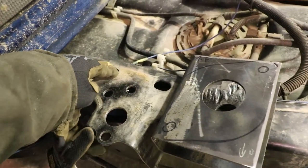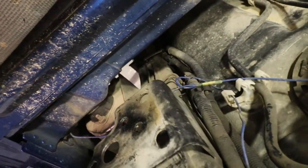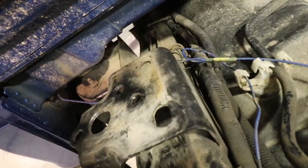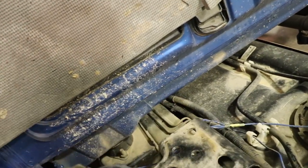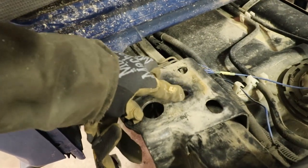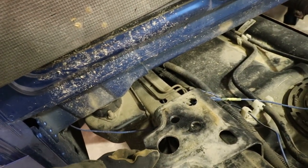What I want to use is this hole and this hole, which is really close to the frame. It's got a lot more material over here on this side. It'll spread out the force across this area instead of right here, just dead in the middle. I think that'll just be a better way to go.